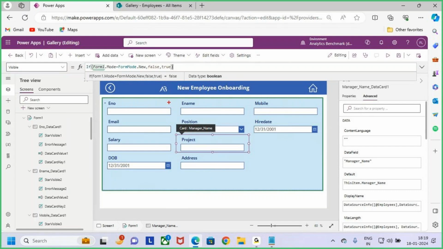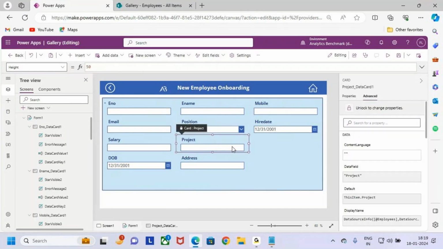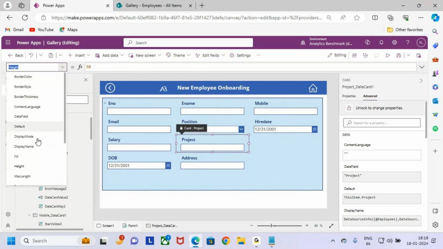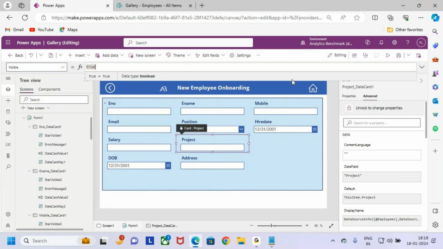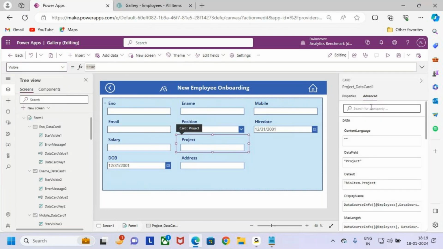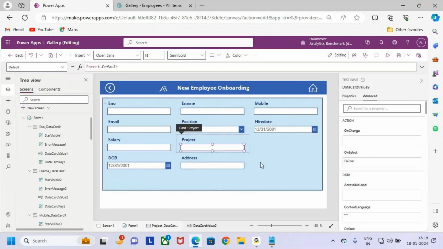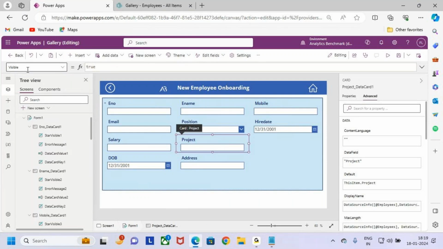Next, I want to hide the project data card also. Now how do we hide this? Select the project data card. It is better to unlock the data card first, so that you are able to change the Visible property. Go to the Visible property. By default it is true, but I want to change it.